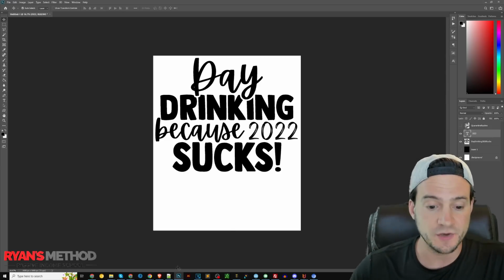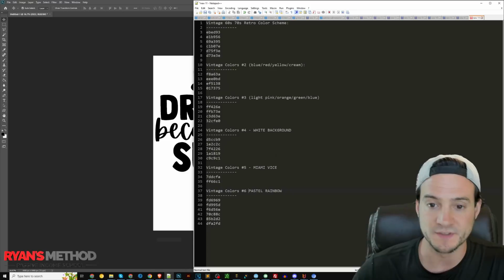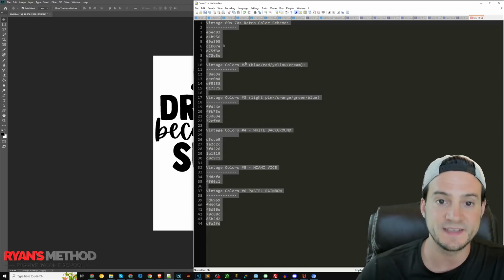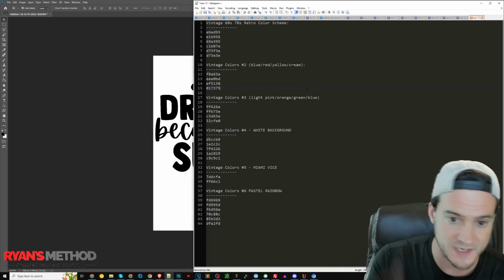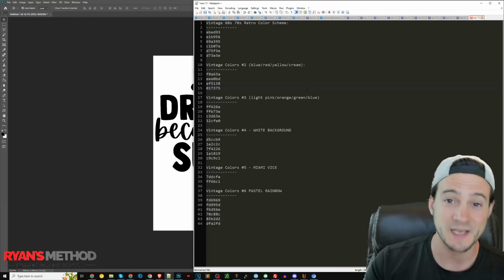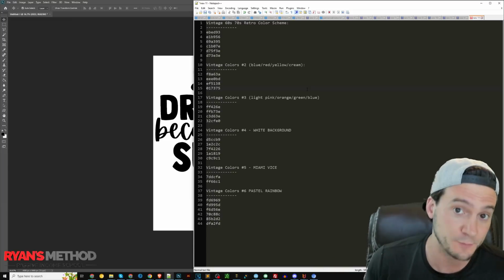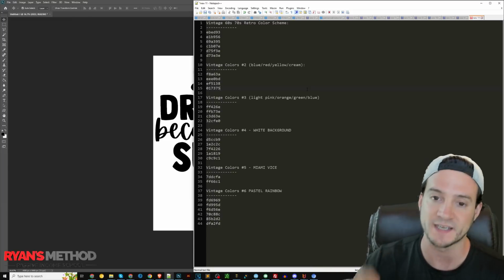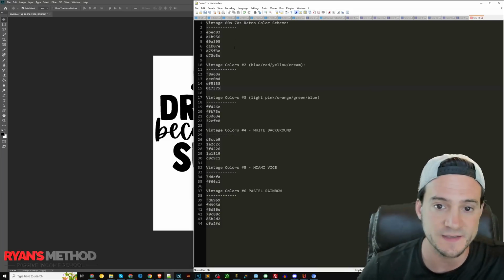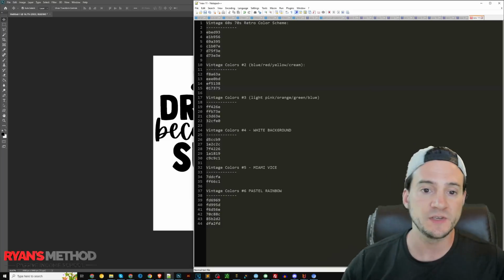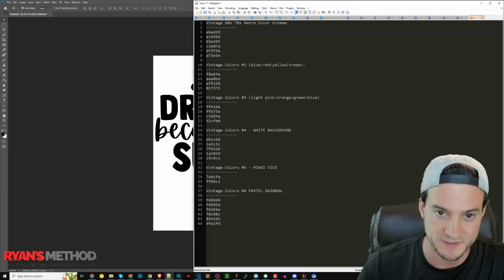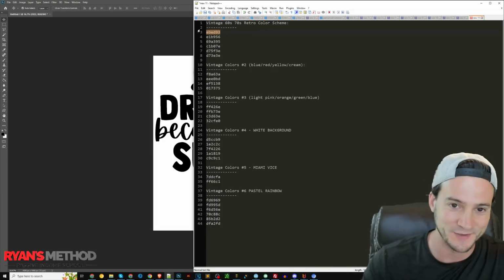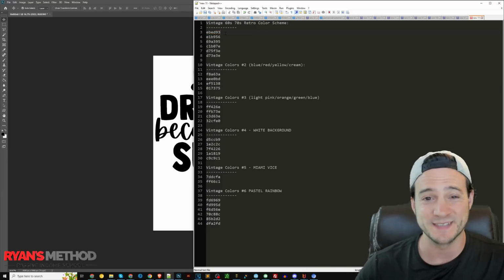Anyways, here's what I wanted to show you guys. I've referenced this in previous videos, but I like to save color schemes. And here I have like 6 different color schemes that I just keep in Notepad. I also keep it in Google Keep. It's cloud-based notes, so I can access them on any device. I can do a little search, find it very easily. Anyways, I'm looking at hex codes here, so I don't necessarily have it memorized visually what these are going to look like, but I only save ones that I like.